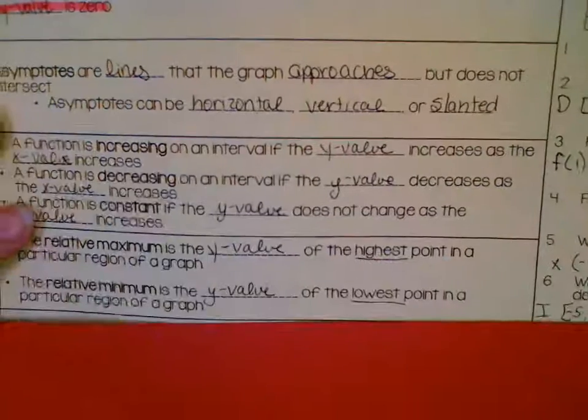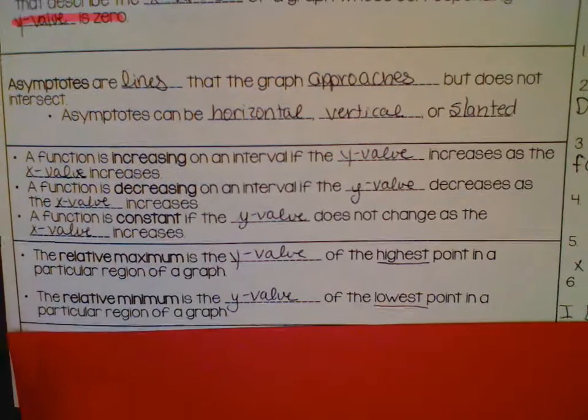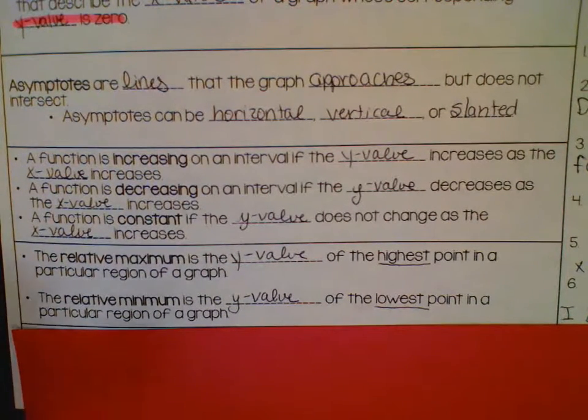Next, we have our relative max and min. So the relative max is the highest point in that region. It could be the absolute max if it's the highest point out of the whole graph. Relative min is the lowest point in that particular region, or it could be the absolute minimum if it's the lowest point of the whole graph. Okay, and some graphs don't have absolute ones, and I didn't put those definitions on here, but like I said, it's if the graph doesn't get any lower. Like a parabola would have an absolute min or max, where other graphs, like a cubic function, could just have a relative one because it goes forever.